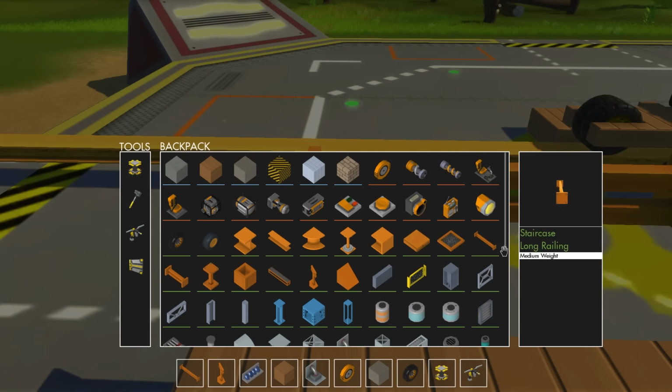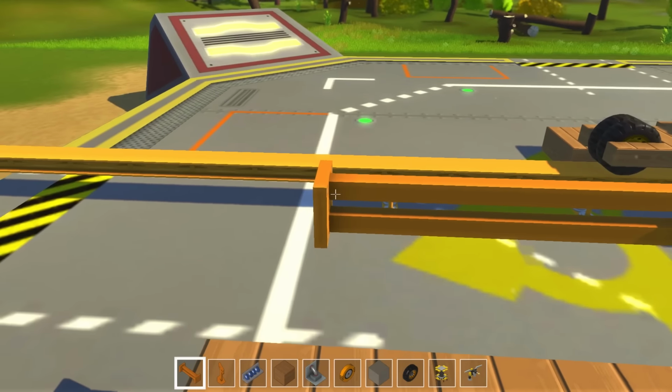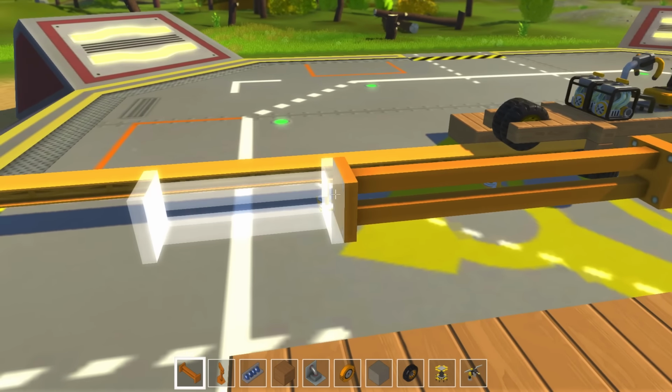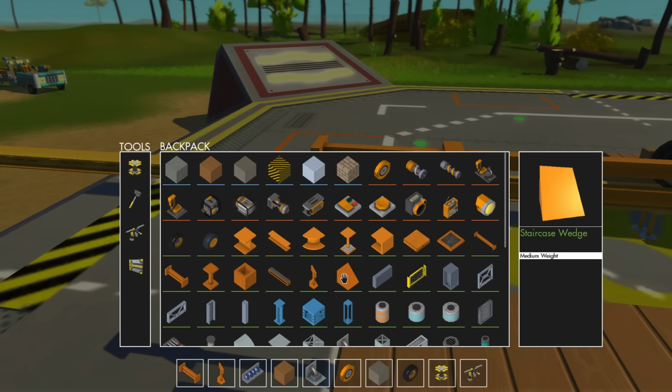What about short railing? Do we have short railing? Short I-beams? Nope. Oh, staircase short railing. Let's see what that does. Perfecto. Perfecto, my friend. Let's see here. Staircase railing join.